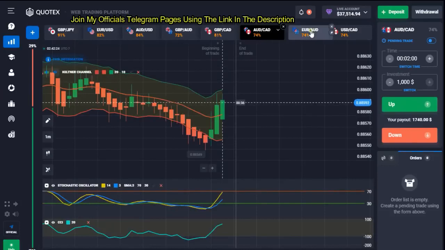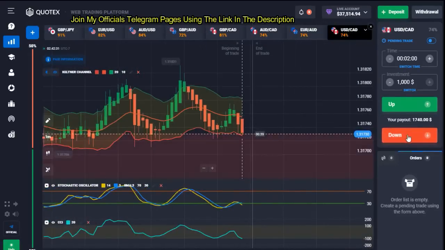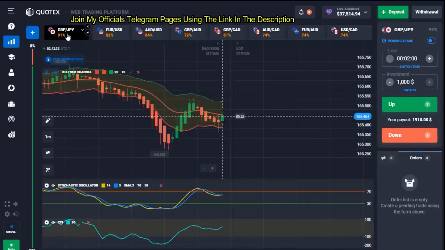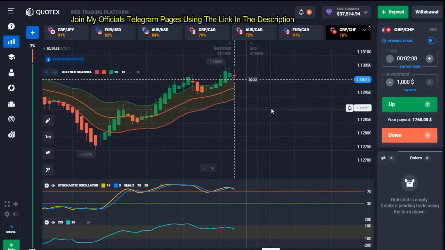Of course, if I actually have a down trade, I'm going to explain a down trade. Then I'm going to explain better what you need to see on that as well before you place a trade. So right now I'm analyzing, guys. Okay guys, a good moment here. I'm going to enter a trade on that.